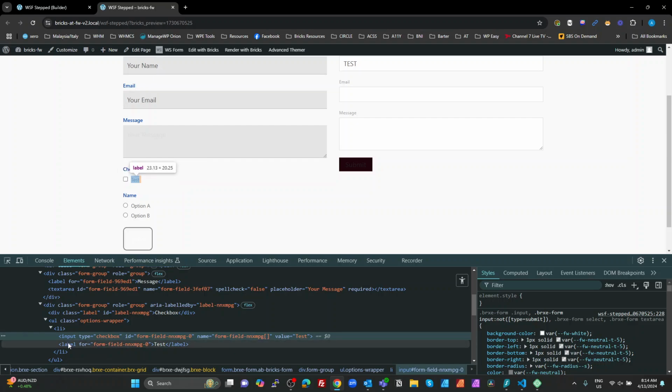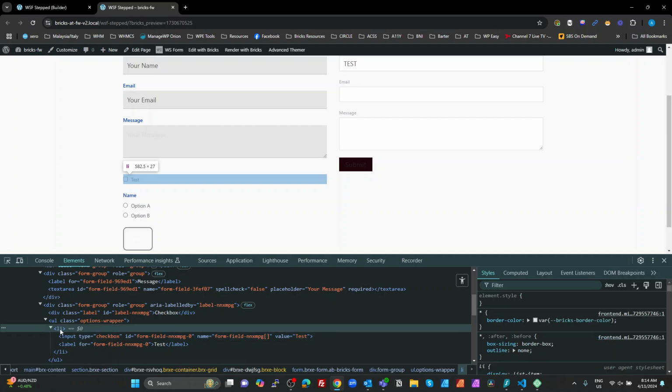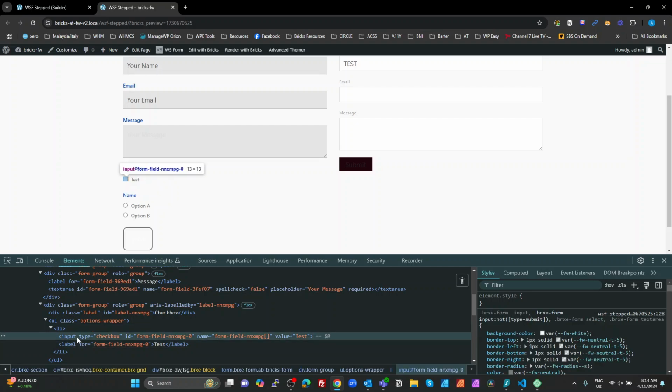So cascading style sheets, your variables cascade down the DOM. They don't cascade to the siblings, they cascade further down the DOM from an element. So if I applied a change to this li, my input and my label would see it, but if I changed the input, my input will see it, but my label won't, because the label is not a child of input. So we have to treat this a little bit differently. We have to go up the DOM a little bit to check whether the checkbox is checked, so that we can change the variables to change the label state. Okay, so how do we do that?